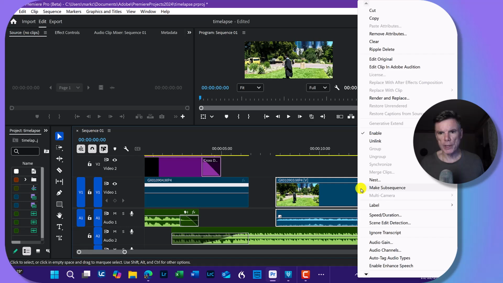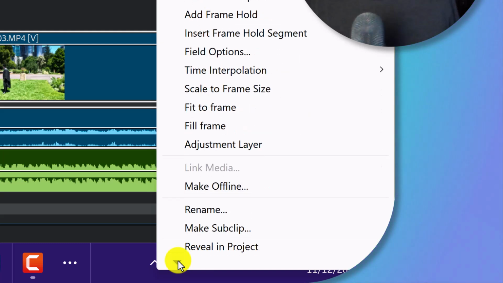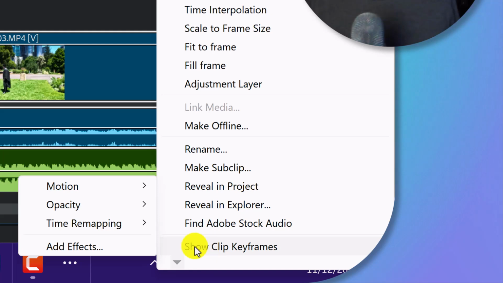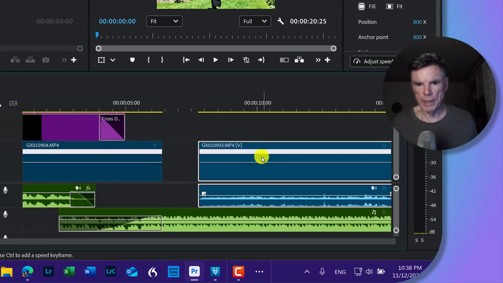So first of all, how do we add the speed ramp line? I'm just going to right click, and with a little arrow down here I scroll down until I get to the very last item, and I go to time remapping and click on speed, and that gives me this line here.